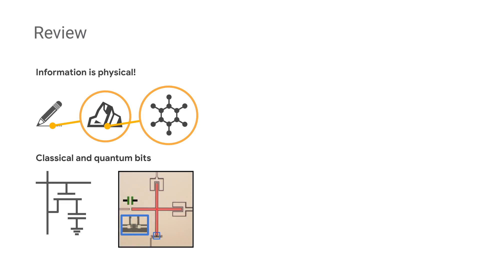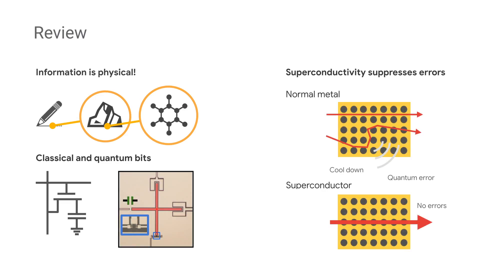In this video, we focused on the idea that information is physical. We discussed the physical incarnation of classical and quantum computer bits. We introduced quantum errors and explained why we need superconductivity to eliminate those errors. If you'd like to know more, you can leave questions in the comments section below. It's important to me that you can understand the physical aspects of quantum computation as clearly as possible. I'm also pretty active on Physics Stack Exchange. You can find great questions and answers there too.